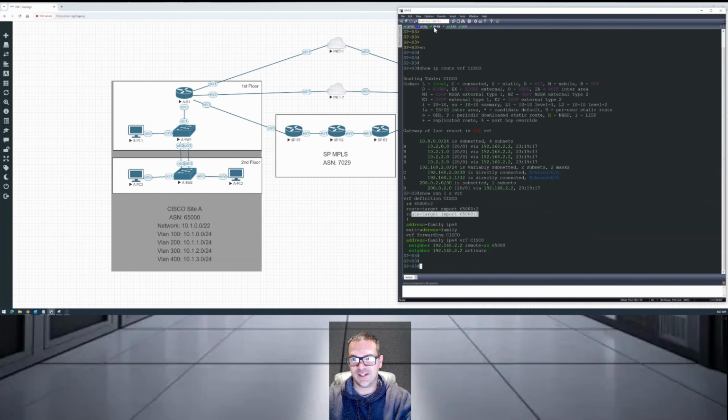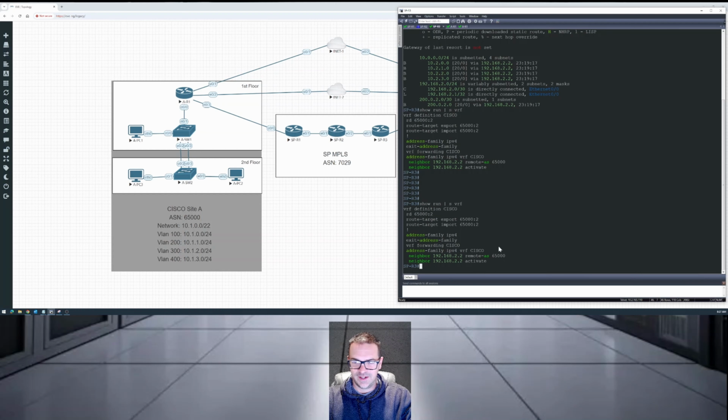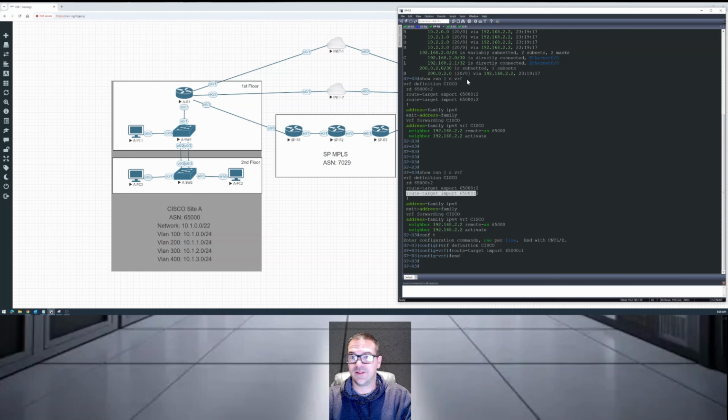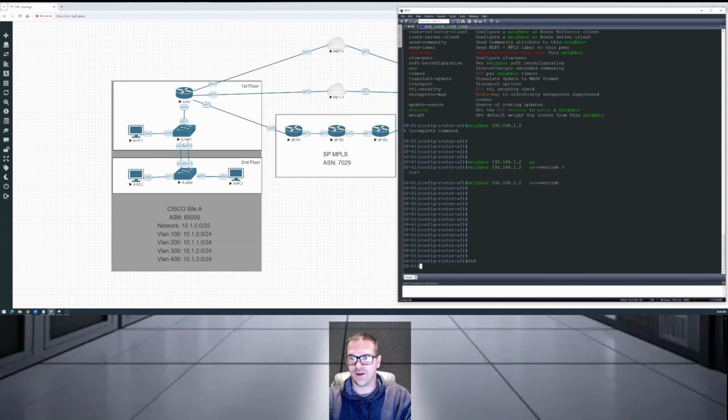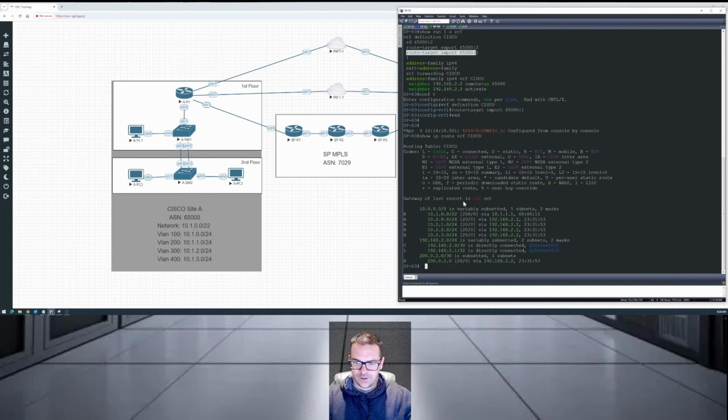So what we need to do is come over to service provider router 3, show run section vrf, and we never brought in the 1. So let's go ahead and do that. Okay, so now we've configured it to import 1. Let's check the routing table on the service provider. Again, we'll take baby steps, right? So we see the 10.1 route. We just learned it 11 seconds ago, which is perfect. That's a good sign.